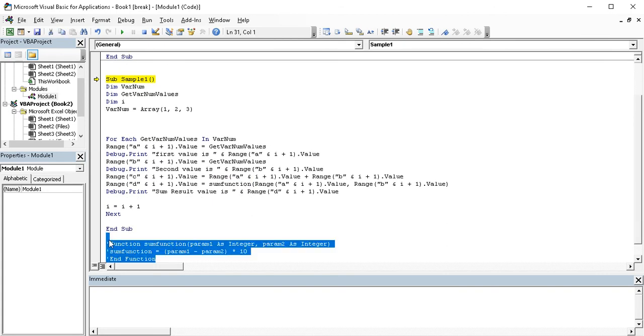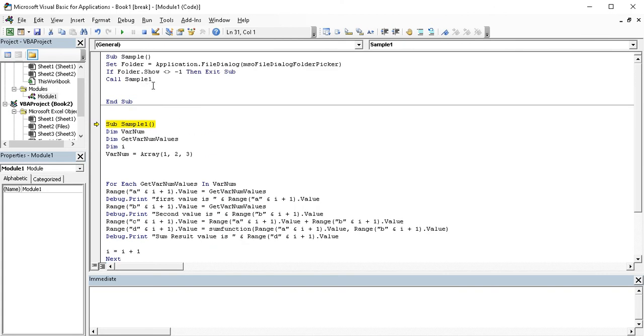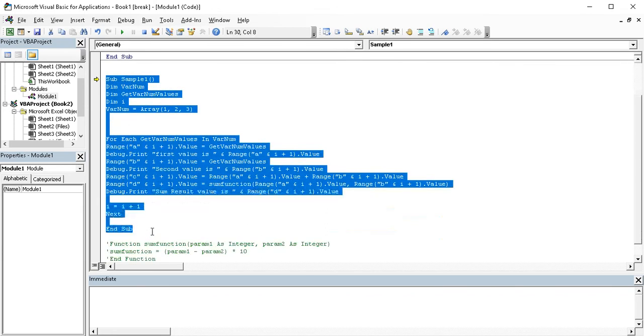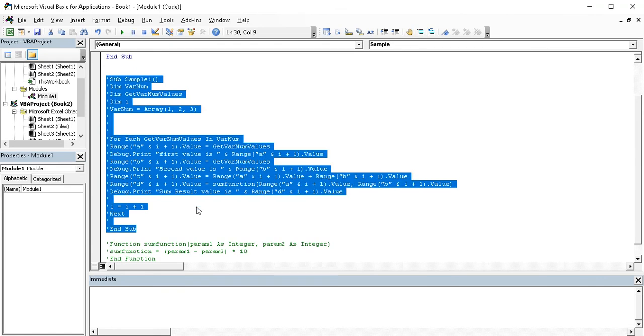Because it is hidden, it is creating an issue. That's fine. So this is just for our understanding why I am giving If folder.Show not equal to -1 then Exit Sub. I am just terminating the If because there is nothing to be processed further if the user hasn't selected anything. Okay, let me uncomment and comment it.